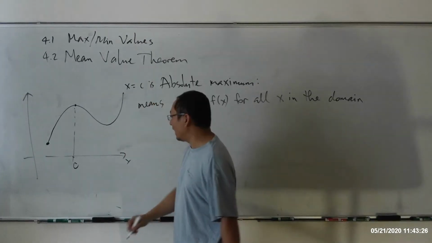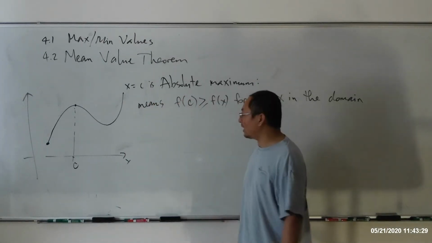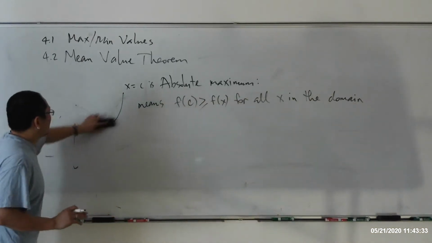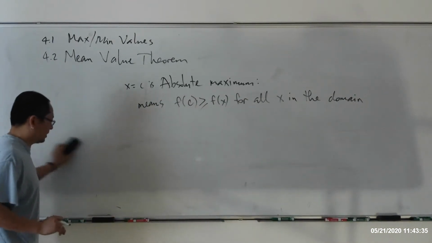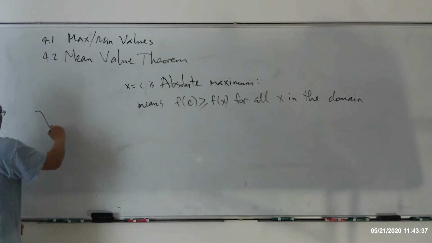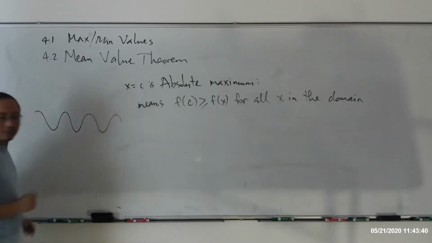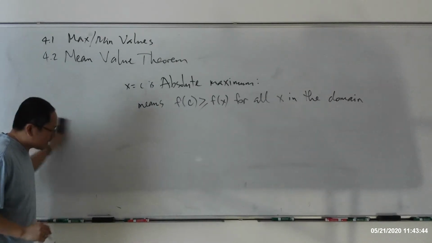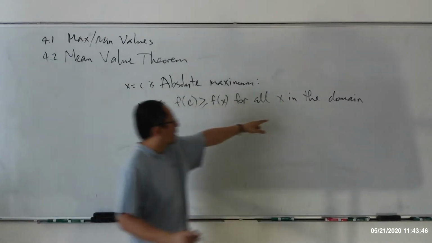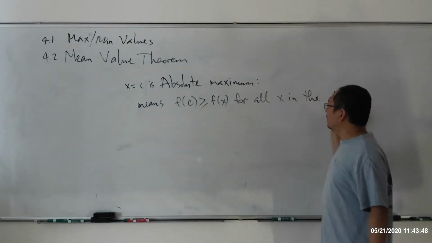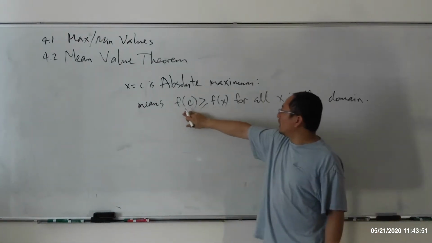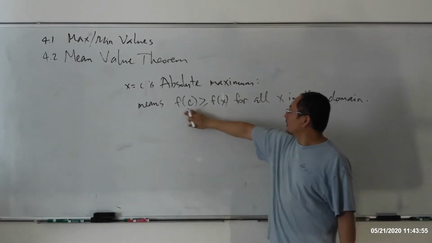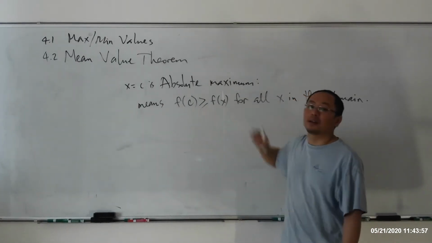And I never said that you're going to have a unique absolute maximum. You may have many maxima if you can find multiple points with the same height as the highest, like the sine function, you guys see. It has a lot of absolute maxima, as long as this is the highest point on the entire domain. In the entire domain, you find the point c that is bigger than any other point. f of c is higher than any other f of x.